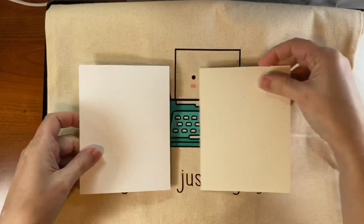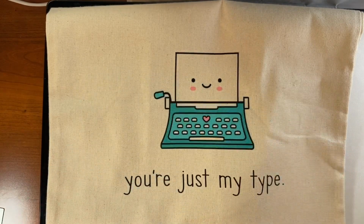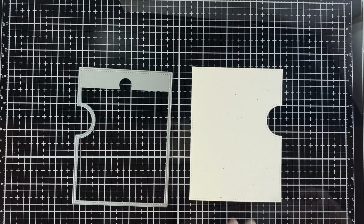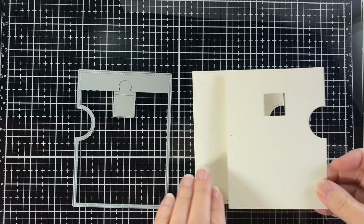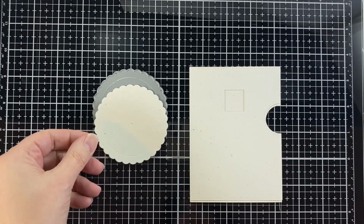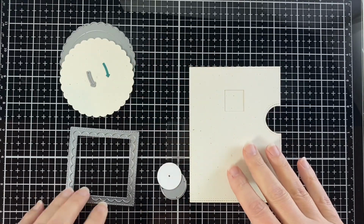So we're going to recreate that, and you can see I have a piece of white cardstock, and then I have the Speckled Eggshell, which is really close to this canvas. I love that because I can make it look more like the tote with this. So I am cutting out 2 panels of the reveal wheel, and the top one will have the square add-on placed in it. So I cut that out, and then the reveal wheel out of the same speckled eggshell, and then just a piece of white for the little wheel, and an arrow out of Rainforest cardstock.